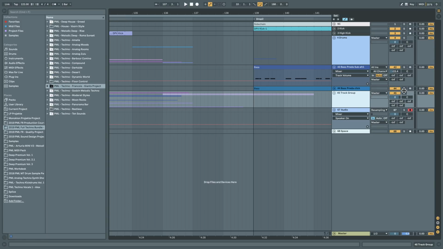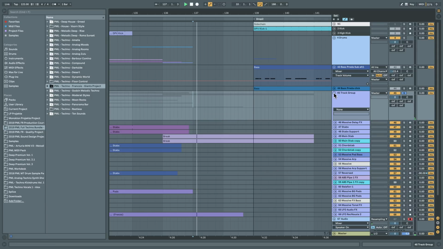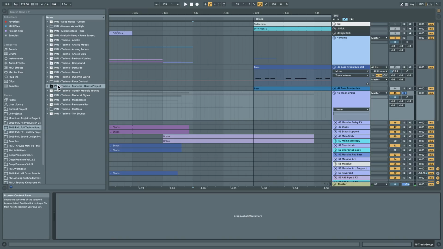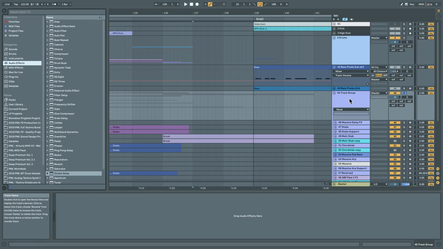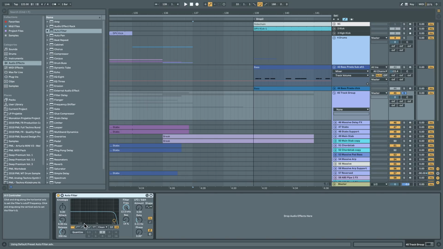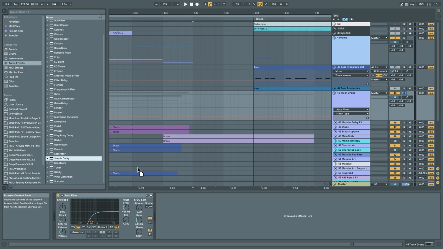Pick up a bunch of instruments you're playing in your track, or elements, could be something percussive as well. Okay, and now I want to throw one or two effects onto this group here and sort of filter and delay them and then record the result. So I'm putting the filter to something like 500 to cut low frequencies and a simple delay behind.